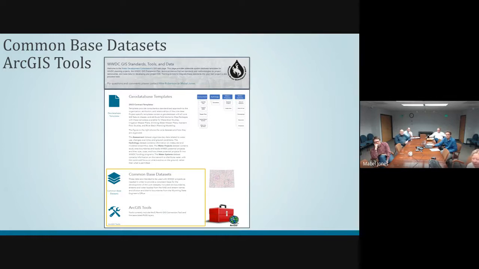So implementation of the standards has brought to light where we can fine-tune our processes. We're excited to be building the statewide data sets with your project data and by going back and mining previous project data. We've learned a lot in working with the incoming data sets, and I'll pass this off to Mike Robertson, who will share some of those things that we have learned to help you with your GIS submittals.